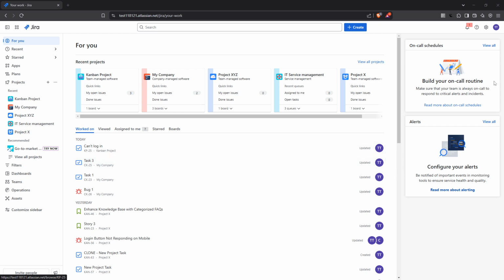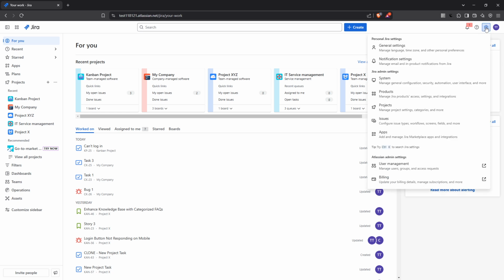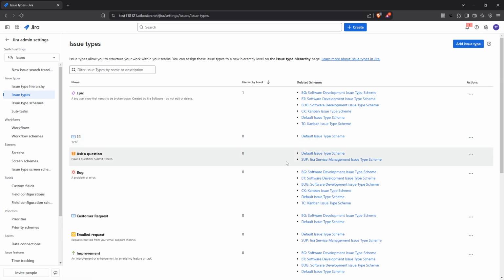First, you'll want to start by navigating to the Jira settings. You can find this by looking for the gear icon in the top right corner of your Jira dashboard. Clicking on it will open up a variety of options, and from there you should select the Issues tab. This tab is your gateway to managing all things related to issues, such as creating custom fields, which is what we'll be focusing on today.